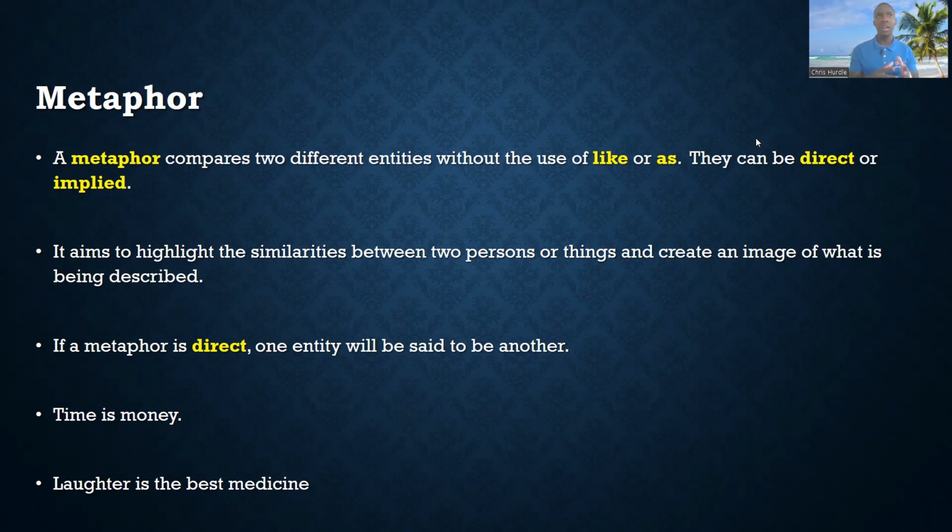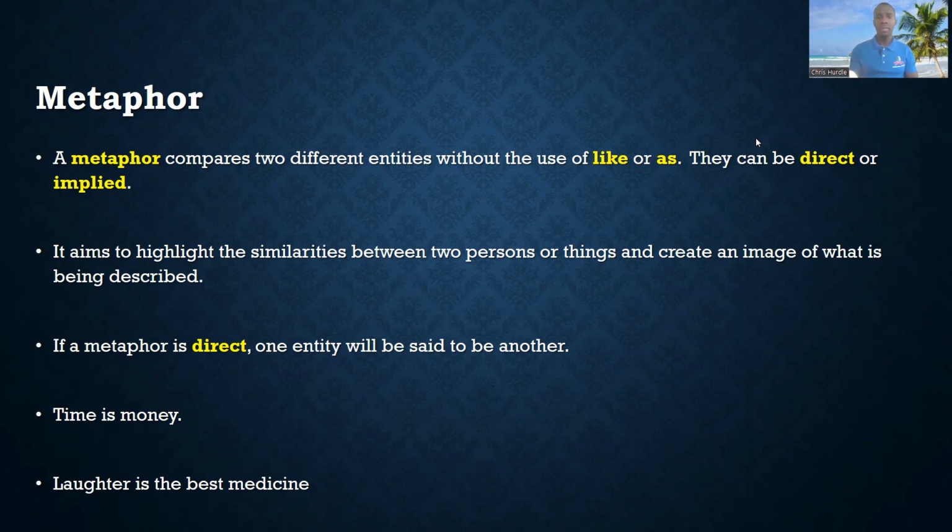The similarity is not going to be in your face like with a simile where it says, okay, Mar is as brave as a lion. So how would the two entities be similar? Well, they're both brave. So they're going to tell you exactly on what grounds they are similar. But with metaphors, that does not happen. When it's direct, it's just going to say that entity one is entity two, but they have to have something in common. Otherwise, they couldn't be compared, right?